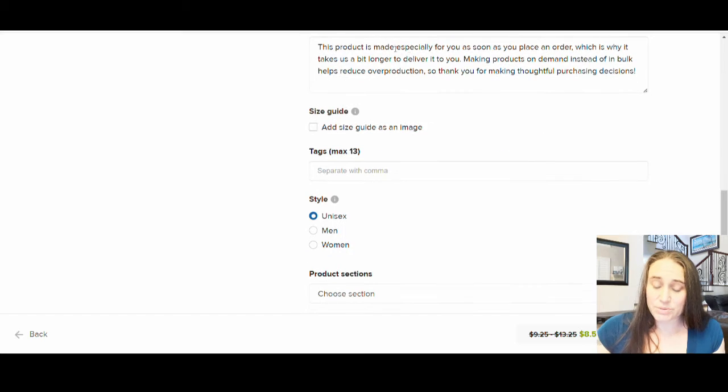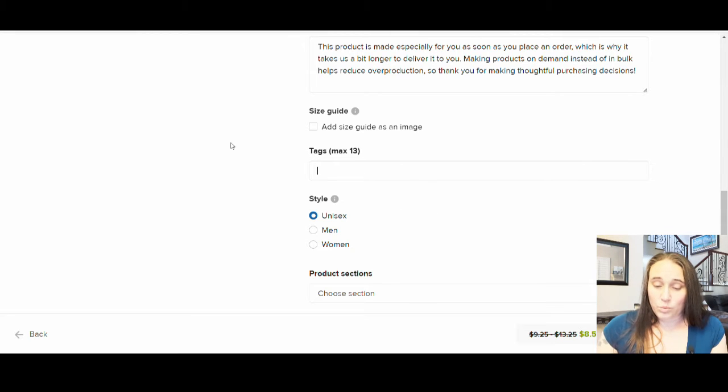I don't need the size image because I'm going to put my own up, but if you weren't putting up your own size guide, you would definitely want to include this because they need to know kind of what sizes are available, especially on Etsy. Otherwise you'll get a lot of returns, and returns lead to losing money. So you definitely don't want to do that.